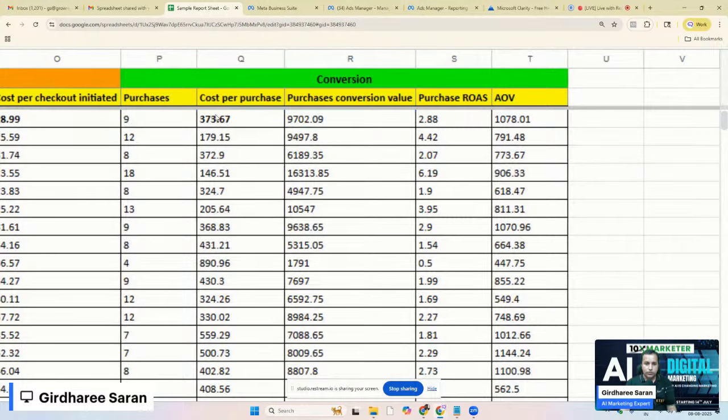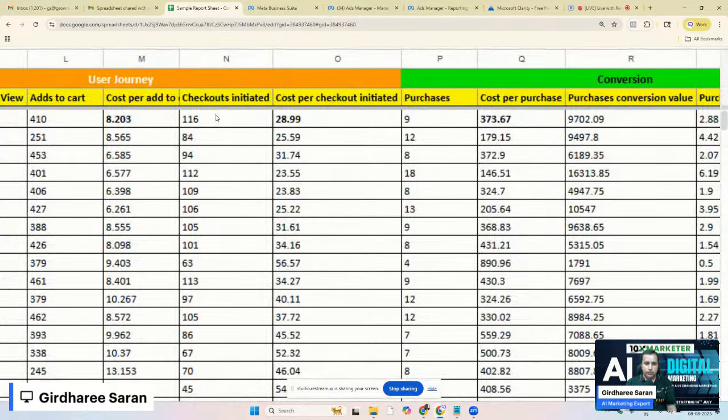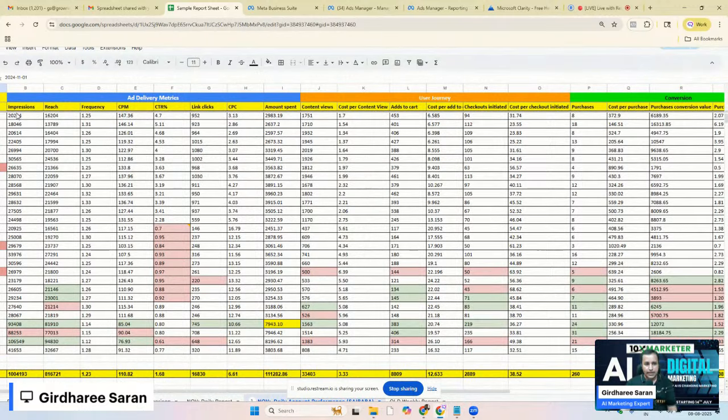Now we have understood so far that in order to optimize the campaign, the first thing that you need to look at is the CPM, cost per mille, which is how much you're spending to reach 1000 people. That is the first thing you should understand. Once you understand that, to optimize it there are two actions you can take. Either you can increase the size of your audience, that is one possibility. Second, you can also improve your creative quality. Whatever creatives, whatever videos you're using for this ad, you can improve that.